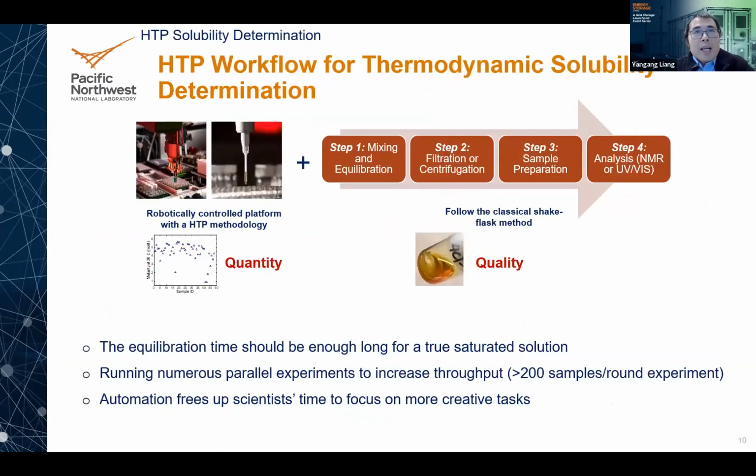So when we have this capability, our first task is to measure the solubility. Solubility measurement seems very simple and easy, just as what we learned in the high school. However, it's very difficult to determine the thermodynamic solubility. It's more complex than most of us might think, because there are many factors affecting the thermodynamic solubility values, such as the property of the solute, the composition of the solvent, temperature, pH, also the analysis method. Even for now, there is no standard method to measure the thermodynamic solubility. The only gold standard is the classical shake flask method.